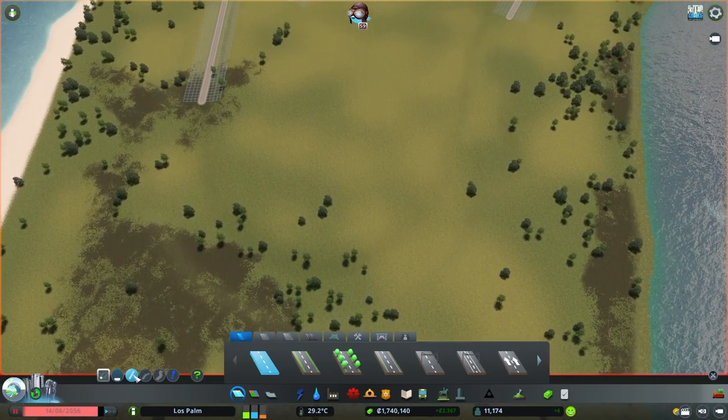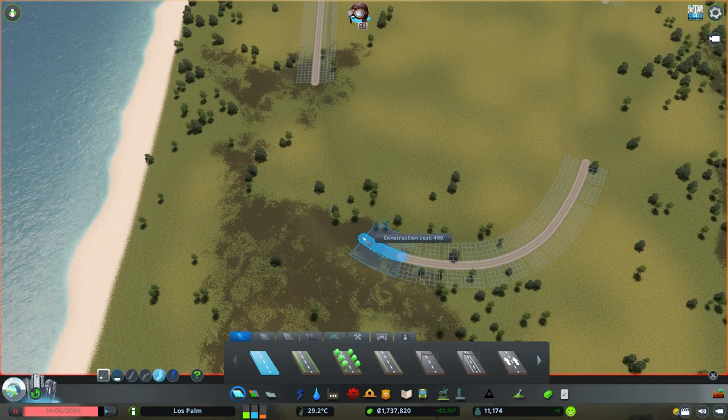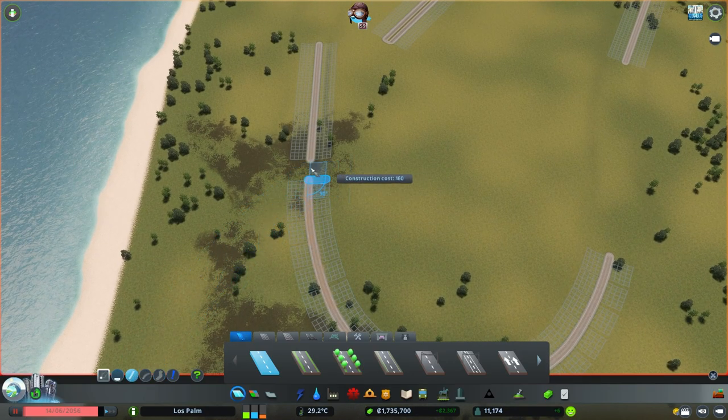And we're going to have to improvise here, we're going to have a curvy interchange, but who doesn't like curves, because I like curves. Turn road guidelines on. Get a smooth curve there.